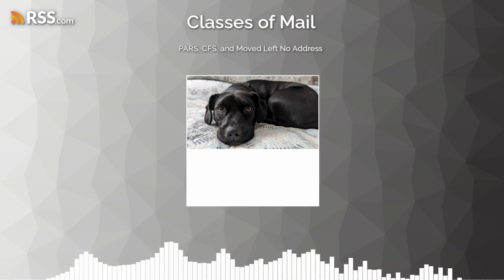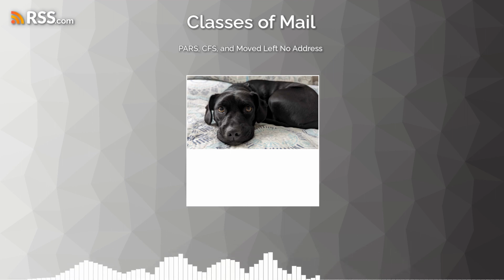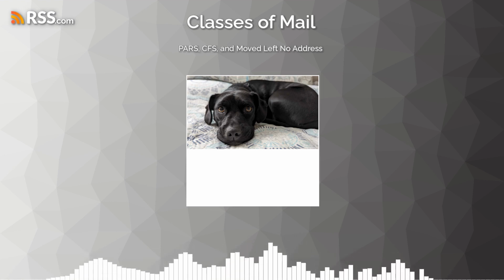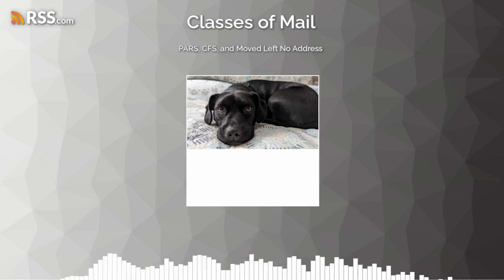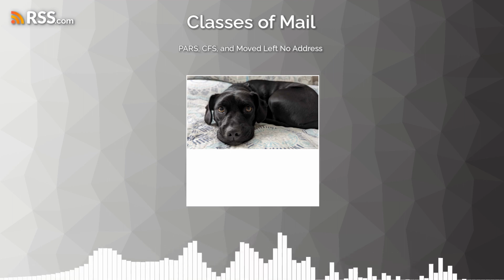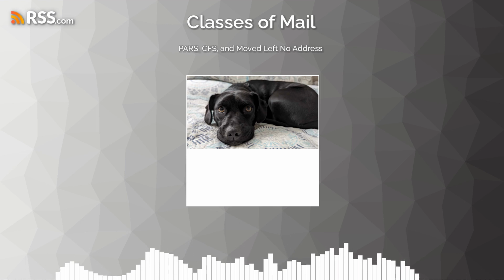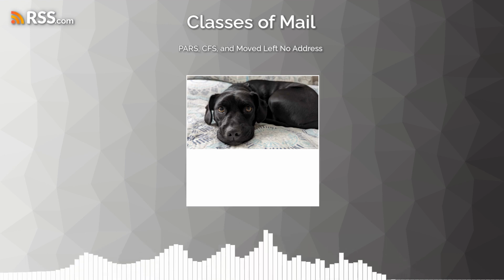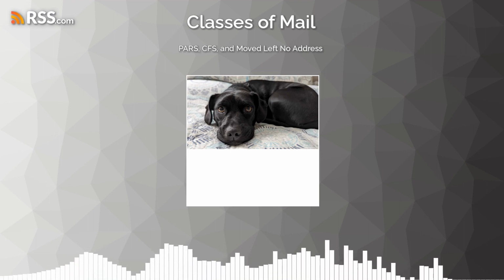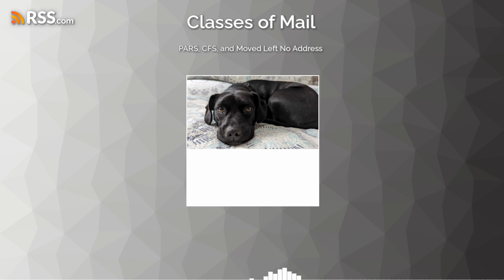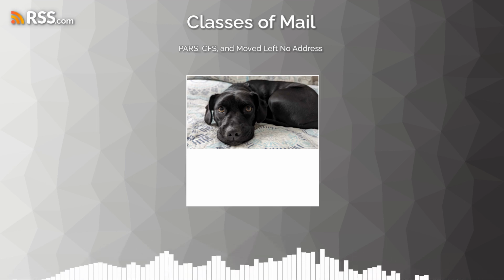All of those are handled at CFS by a human typing in a code, and if the code is valid, then the yellow sticker will come out that has the person's new address on it. They stick on that yellow sticker, and away it goes to the new address. If there is not a valid forward on file, then a different yellow sticker comes out that reads unable to forward for review. That will come back to you as the carrier, and then you have to figure out why this piece of mail didn't get forwarded. So that's what they do at CFS.